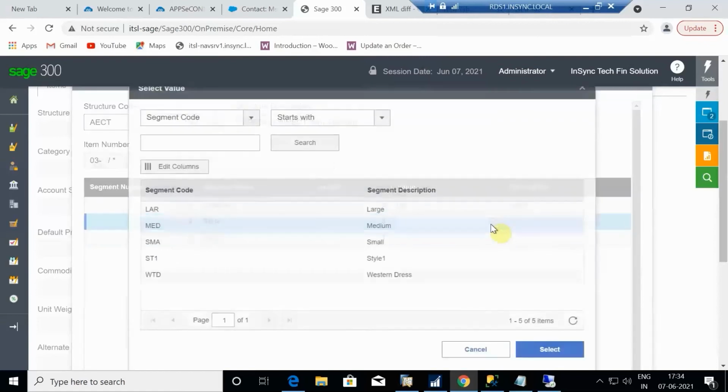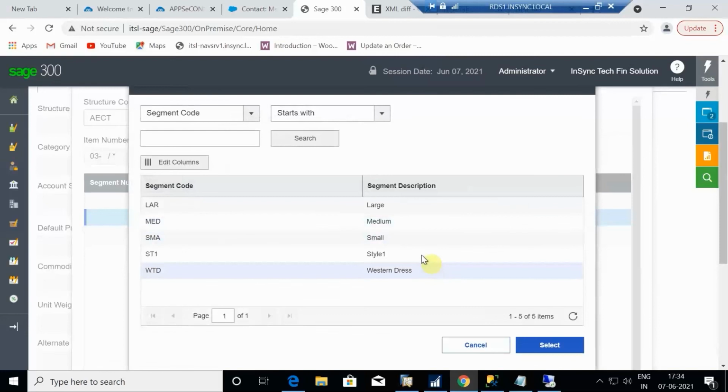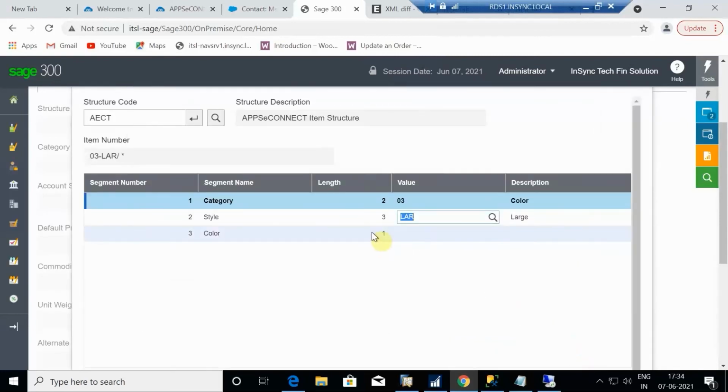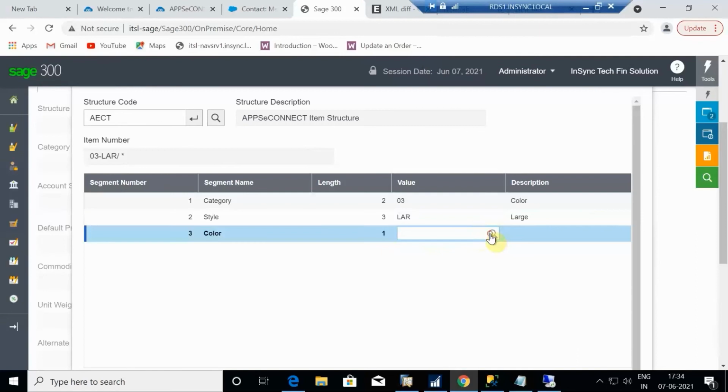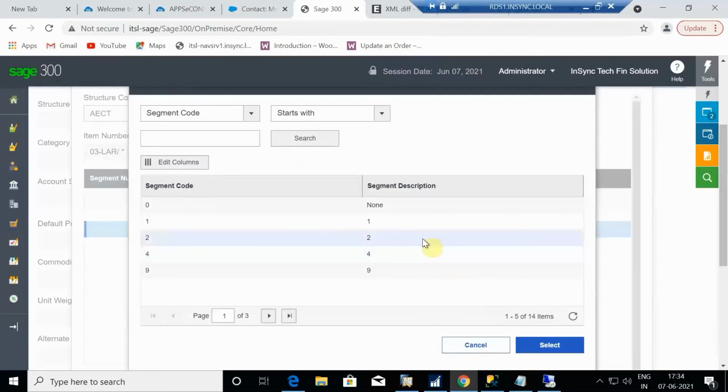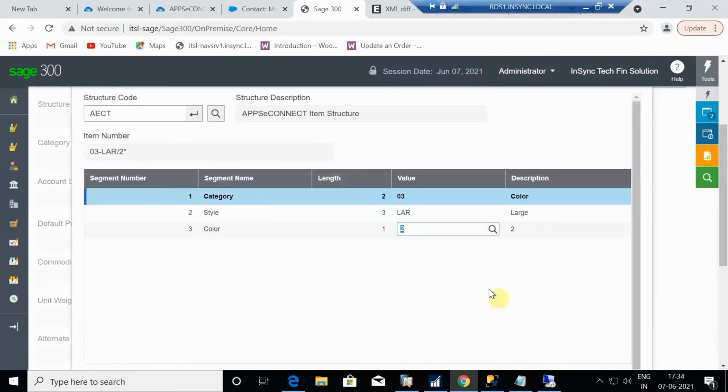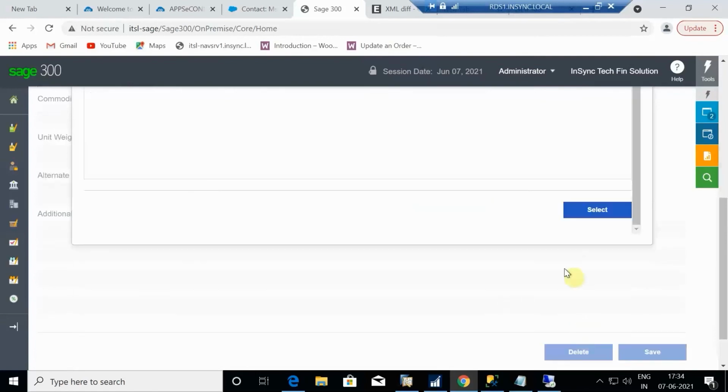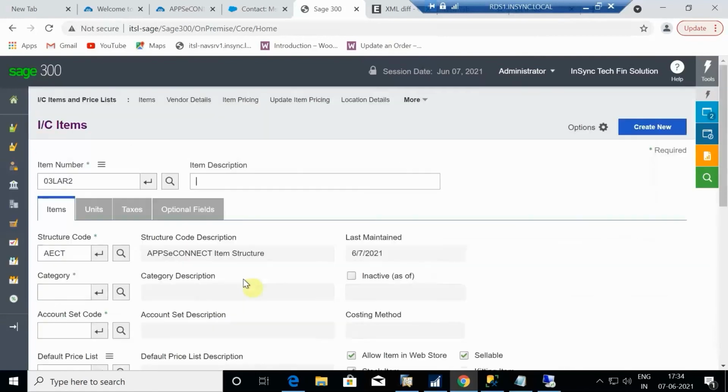The next thing is the style. Let's select large. The next thing is the color. I'm choosing 2 here and selecting it. And I will create a new item over here.